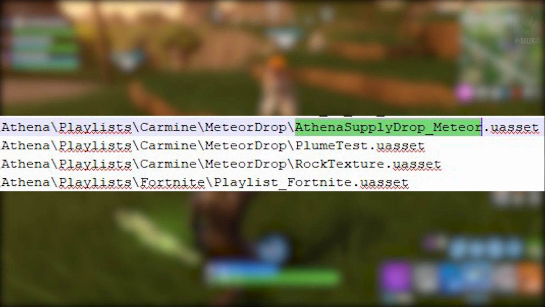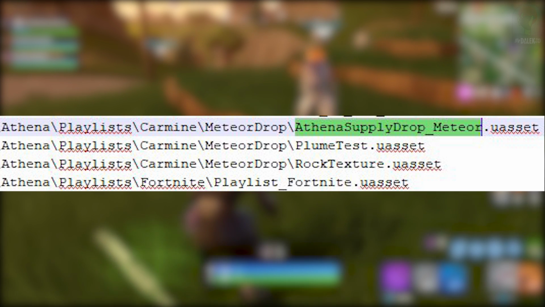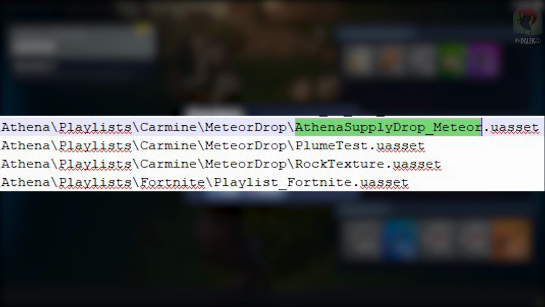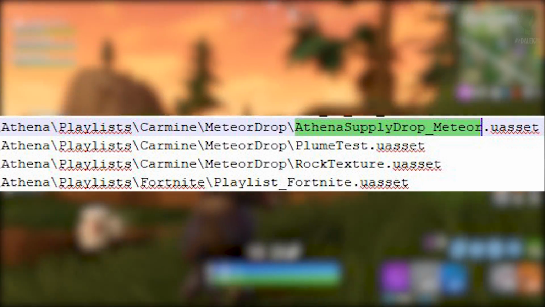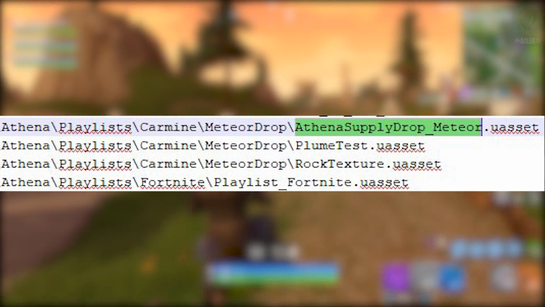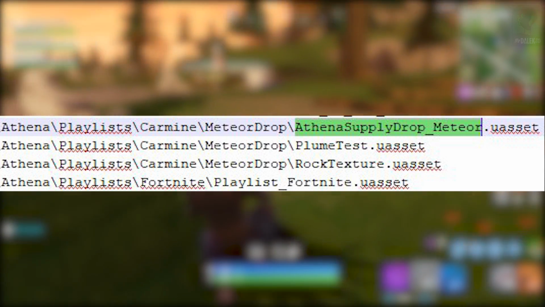Within the files, again, you can see it on screen, that one says Athena Supply Drop Meteor, which makes it sound like within this game mode, the meteors might actually work as the alternative to supply drops now. So rather than there being a balloon with a little drop attached to it, this could actually be a meteor crashing down with some loot inside.